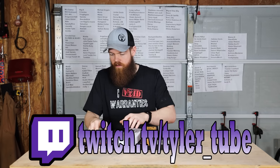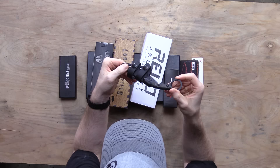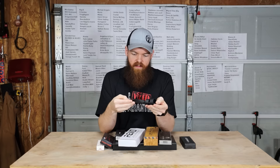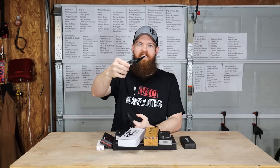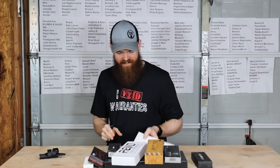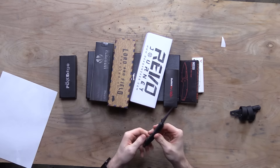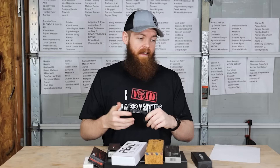Let's look at this one first since it's already out of the box. I don't know what brand this is — it's a Topps poker. It's a really weird one. It comes with a sheath, has this pinky hook thing, and it's just a very small flat blade. I don't even know what you would use this for exactly. I'm assuming it's called a poker because you can poke with it. It's sharp but very odd and kind of small.